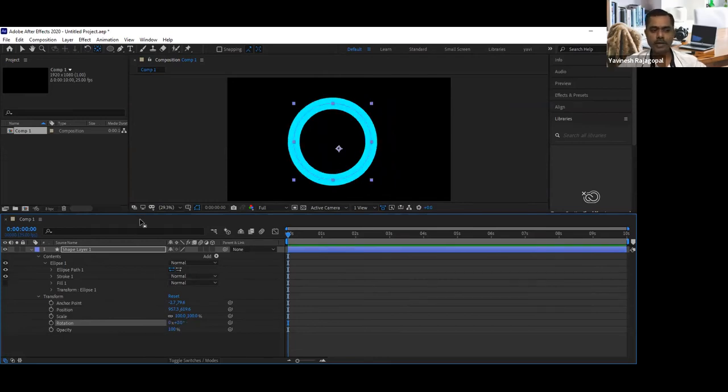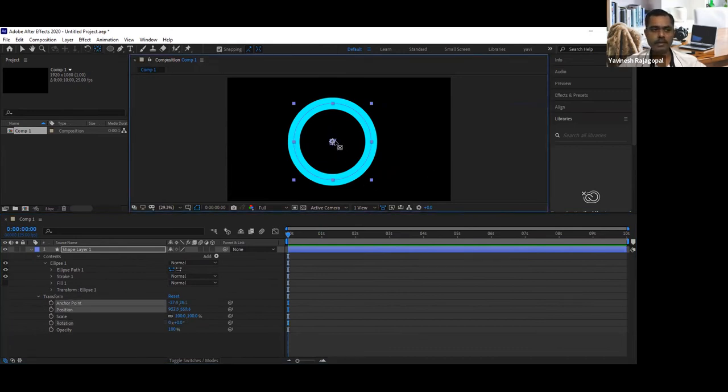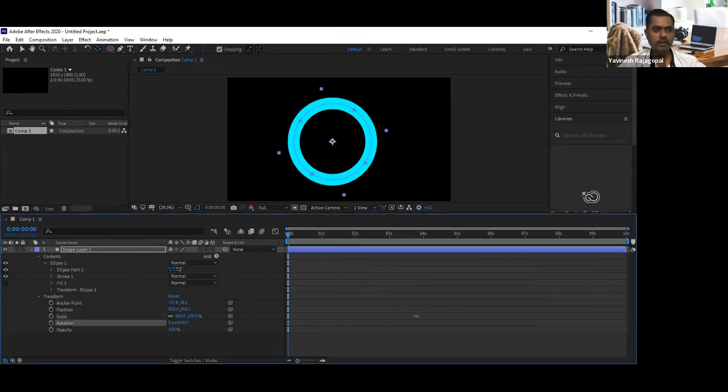For example, I undo back. I go to check the snapping option for pen behind tool, and then I can click and drag. Now, if I go to rotation here, it will rotate around the center of the object. Moving the anchor point is important when you are animating a tire, for example. Let's say you have an image of a car wheel, and you can move the anchor point of that object so that when you animate the tire spinning, it will rotate properly. So this is anchor point, the center point of the layer.